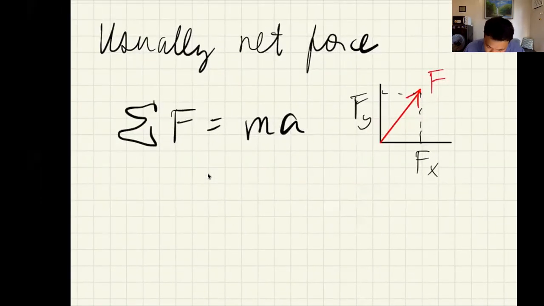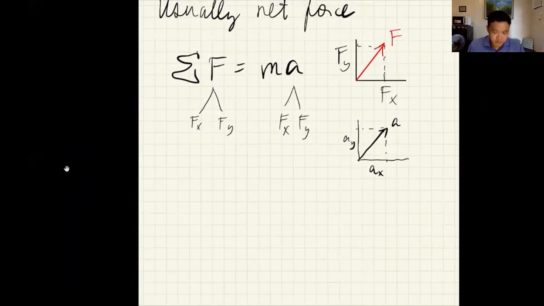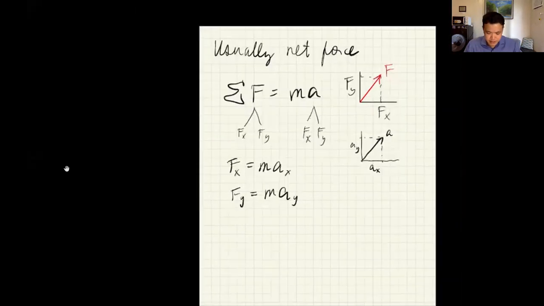I'm writing here, same as with acceleration. Acceleration is also a vector, so it has a y component and an x component. So perhaps you can also write the equation with Fx, Fy, and ax, ay. So you might have two sets of equations later on when you're solving problems. So you can have summation of Fx equals mass times acceleration along the x-axis. Now mass is a scalar quantity, so we don't need to bother about the x and y component of mass. And summation of Fy equals mass times acceleration along the y.